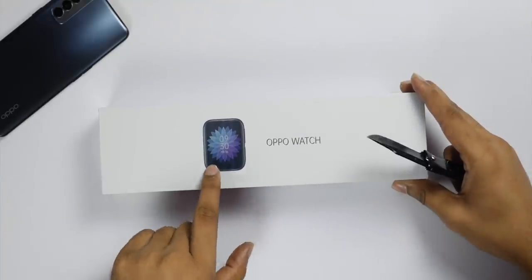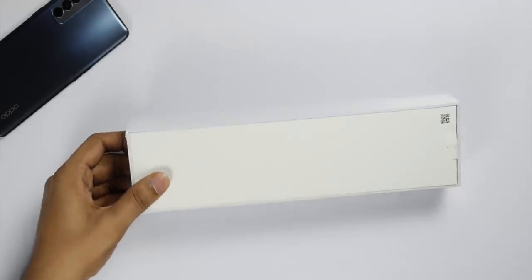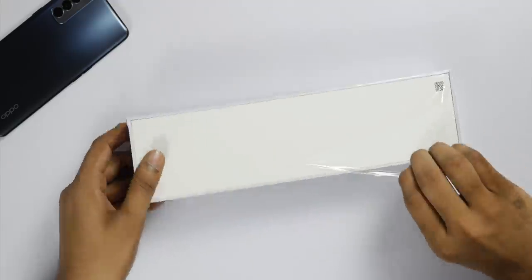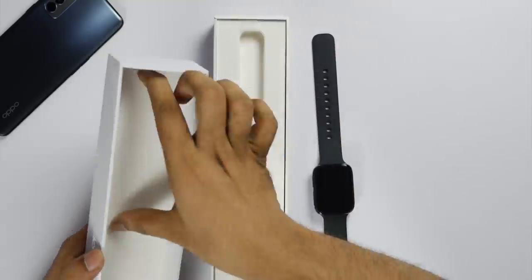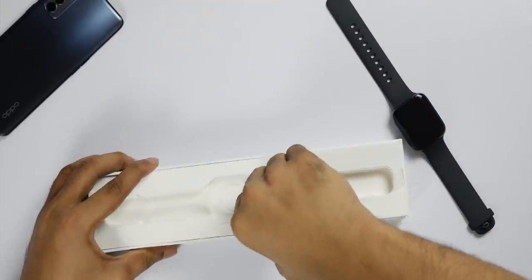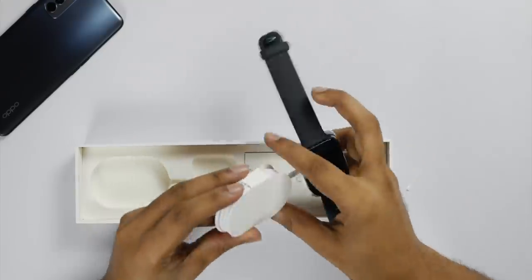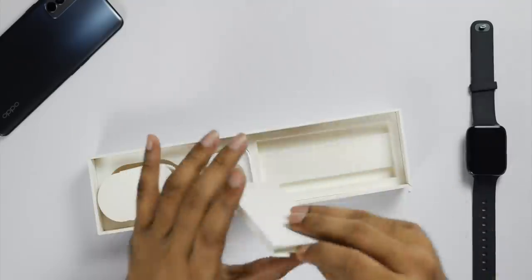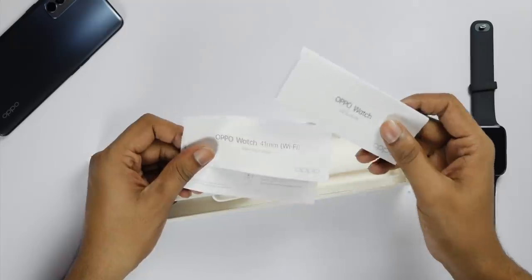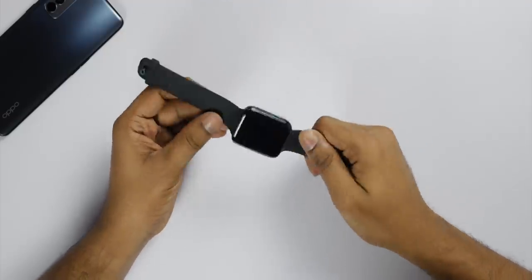Here is the watch box and dial. Check this box out — open it. This watch does not run on Google Wear OS natively. The box contents include a charger dock and a charging cable that connects to a power bank, charger, or laptop. The next items are the safety guide, warranty information, and box contents. The strap is a rubber strap and the quality is very smooth. The display has a 46mm dial, two options.